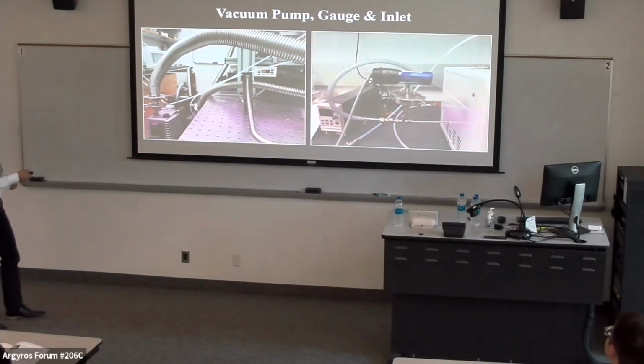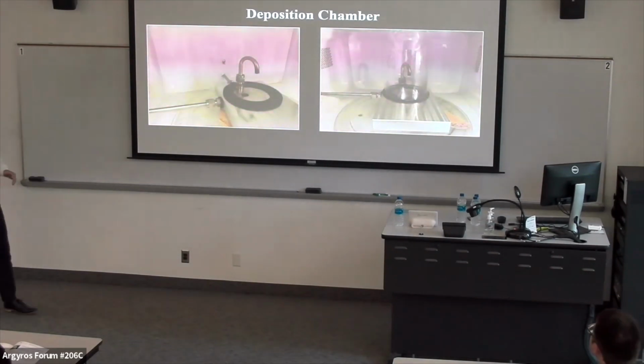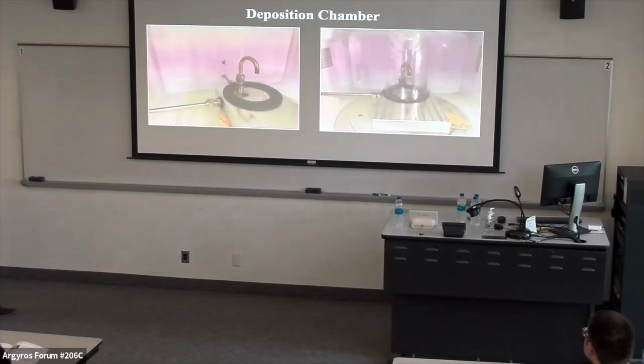And that connects to this vacuum gauge, which is in line here to this vacuum inlet. And that vacuum inlet channels into this aluminum block here, which is the base of the deposition chamber. It has two tunnels, one for this vacuum inlet here, and then the other for the gases that enter through this shower head orientation. The reason it's a shower head is because we want the molecules accelerating directly down into the substrate, which would lie about here. This is a Viton rubber gasket, which interfaces this aluminum block and what should be a quartz container.